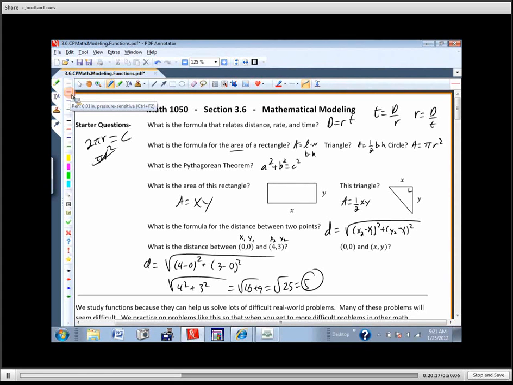Yeah, this second one has variables in it. It doesn't have numbers in it. But that's not a problem if we think about it the same way. Well, this was x1, y1. This is x2, y2. So I'm going to do d equals a big square root, and this is going to be x minus 0 quantity squared, y minus 0 quantity squared. And then I just simplify, just like I did here. I can't simplify as much because I've got variables in there, but I can still get it to this point right here. I can say d equals the square root of x squared plus y squared.